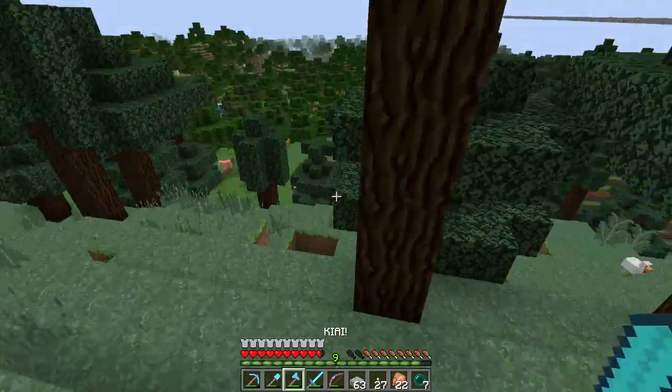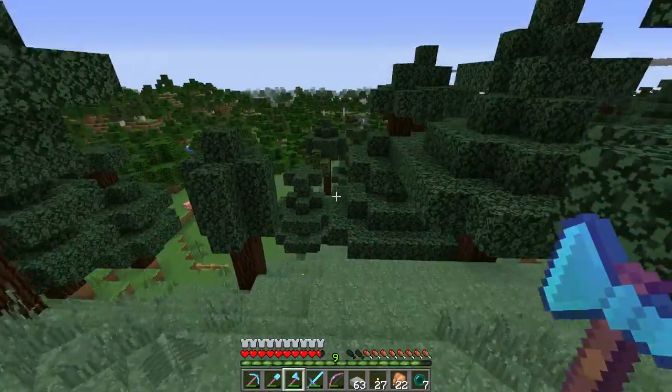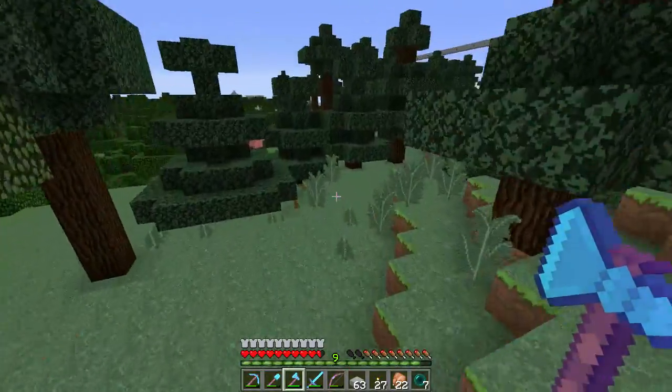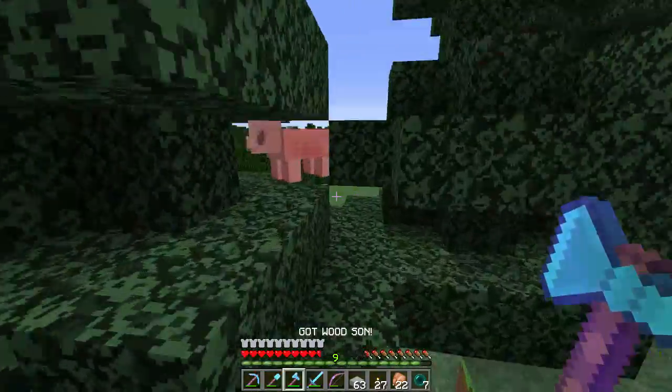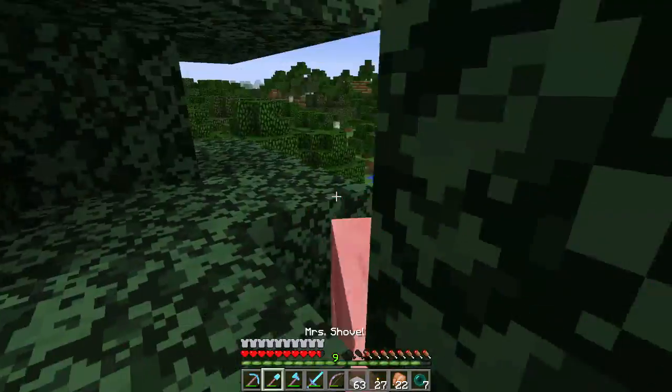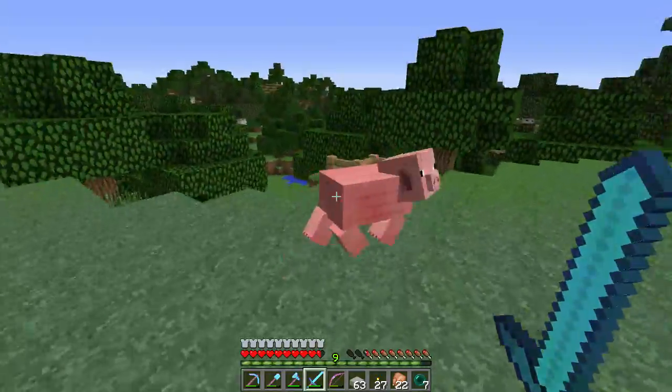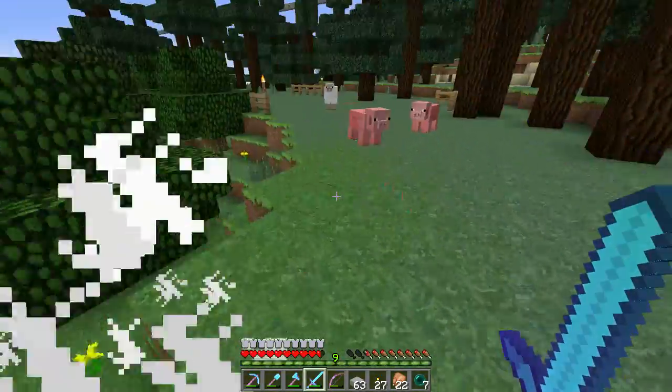I've got to take a bunch of these trees out and clear all this off. I think there may be like a jumping skill. Oh, hello, pig. Goodbye, pig. No, you're dead, pig. Oh, you sneaky pig. Get over here, sneak. I got him.